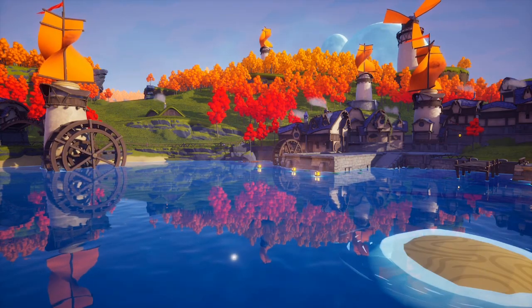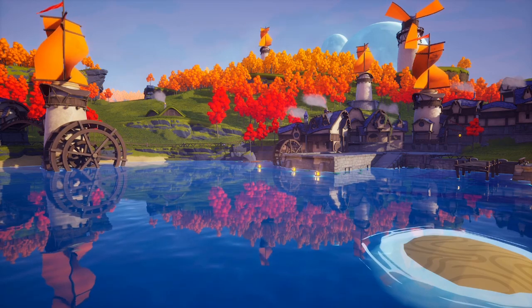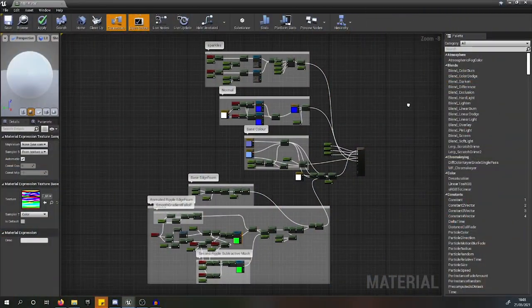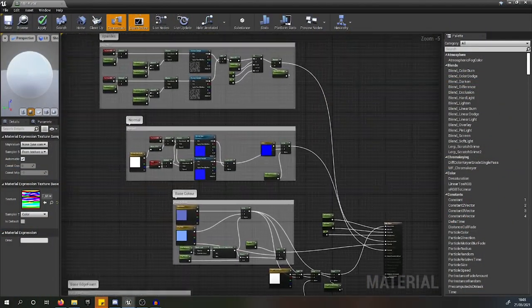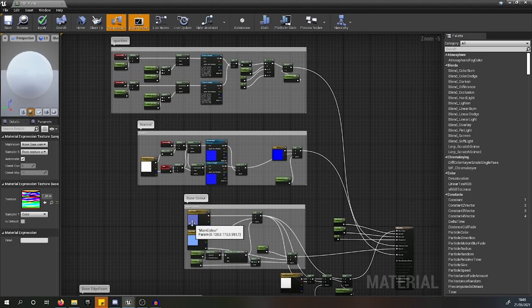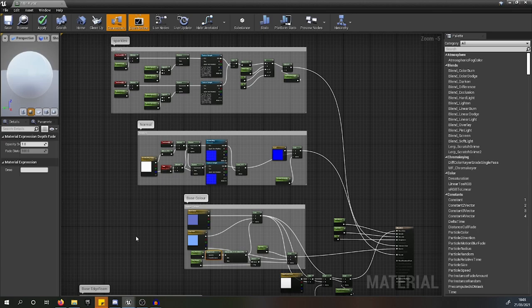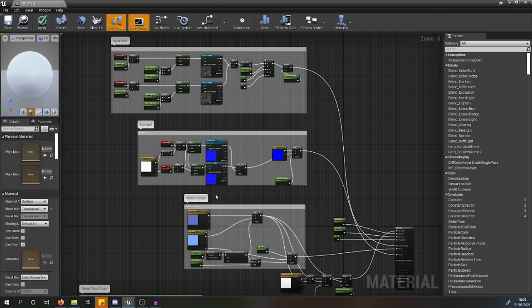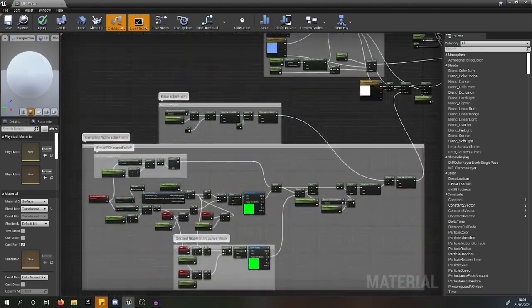For the water material, I spent a fair amount of time experimenting and evolving its feature set. So let's take a look at the material now. Its primary elements are relatively simple. I lerp between the shallow and deep water colors with the depth fade node. I have two instances of my normal map hooked up with differing pan speeds to give me my surface ripples, and I reference Dean Ashford's great stylized water material tutorial for the sparkles, which I have linked below in the details. Here is where it gets a little more complicated.